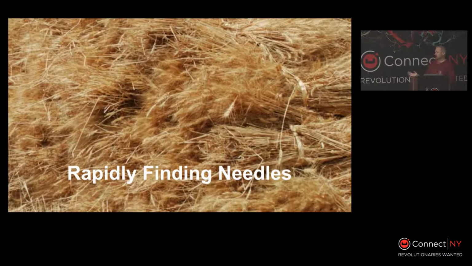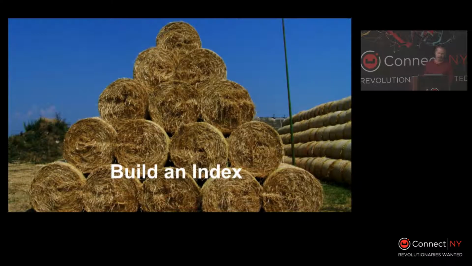Now, the title of this talk was Rapidly Finding Needles. What does that mean? Well, in Couchbase, users typically have large sets of documents, right? It's not uncommon at all to have millions, tens of millions, hundreds of millions of documents in Couchbase. And so how do we find information in those big piles of data?